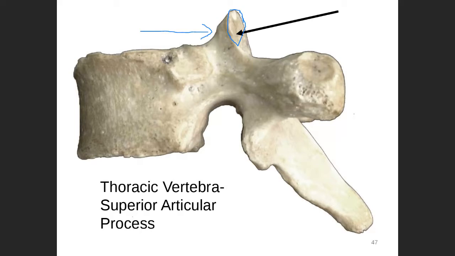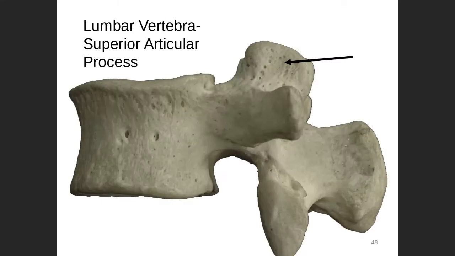Okay, scary. All right. So that's the thing. It all depends on the arrow placement. And if you're thinking to yourself, well, it's pointing to the same thing, then you're not going to be wrong if you put down facet or process. Okay, as long as it's a flat, smooth area on the process. Just make sure there's no words on the slide that it's asking you for a specific answer, because sometimes we will prompt you for the specific answer.